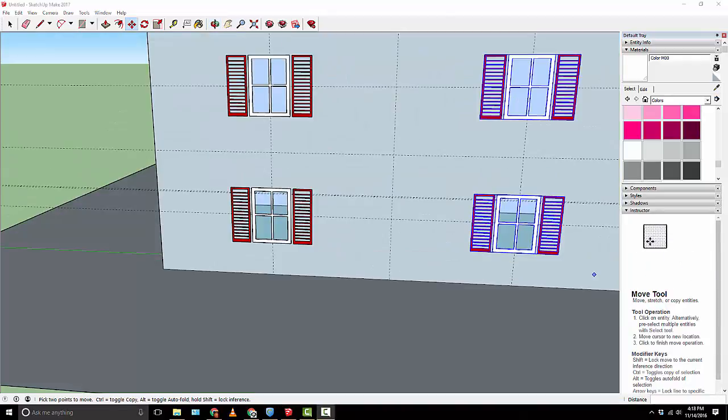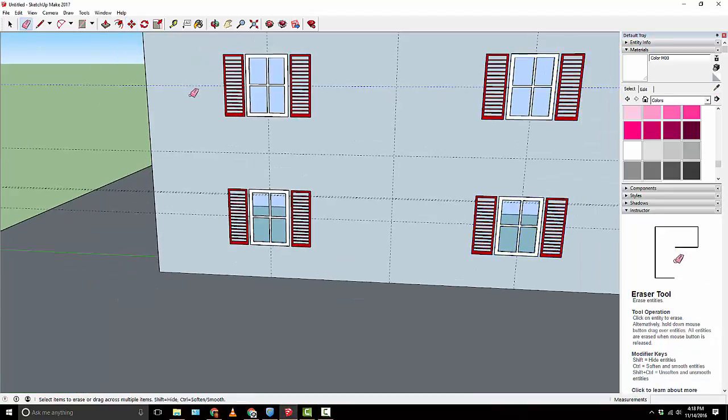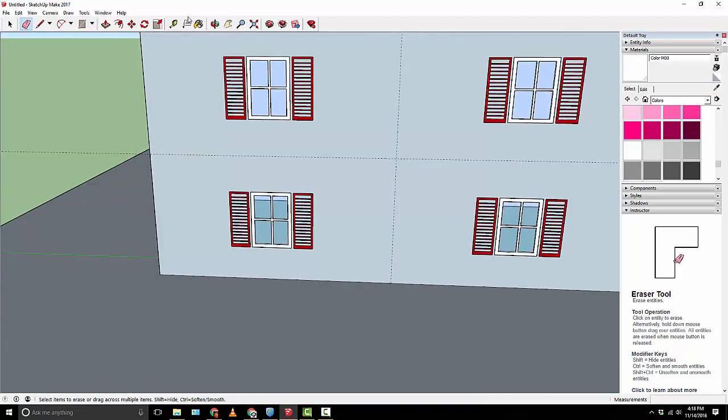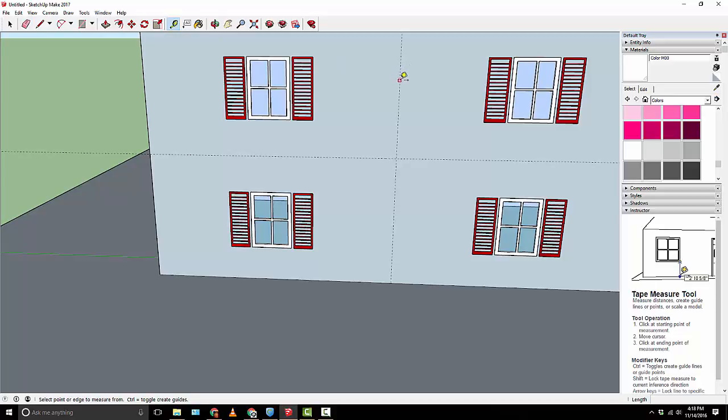Not too bad. Okay, let's make one more window real quick. This one won't be too bad. We can actually start to get rid of some of these guides. We don't really need them anymore. I am going to leave the 2 major ones where they are for now, and I'm going to create a couple more. I'm going to come to this middle line and come this way and say let's go 4 feet. Oops, I didn't put the apostrophe. 4 feet. I'm going to do it one more time, this way, 4 feet.